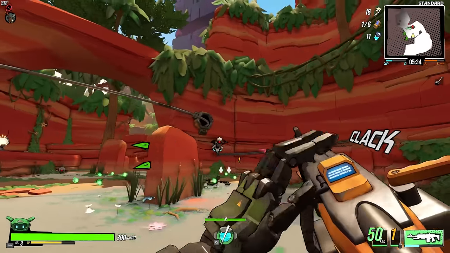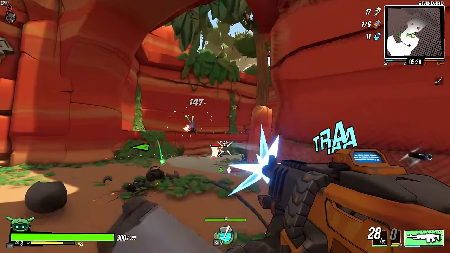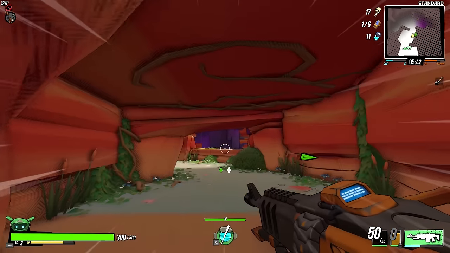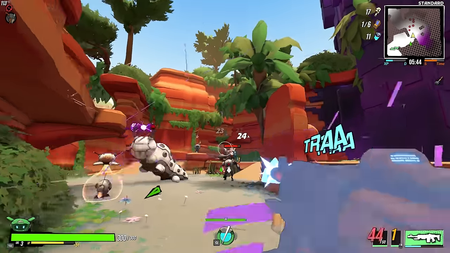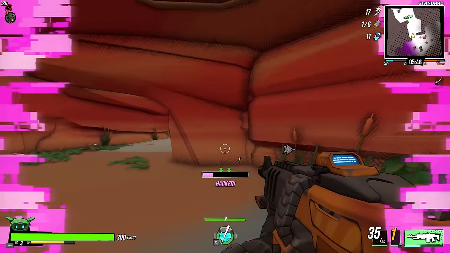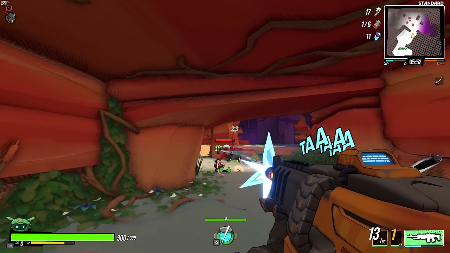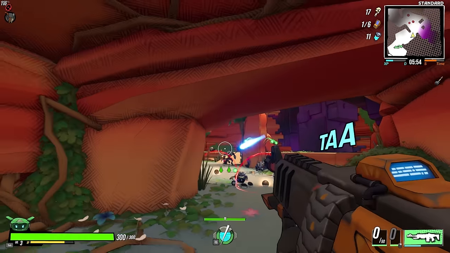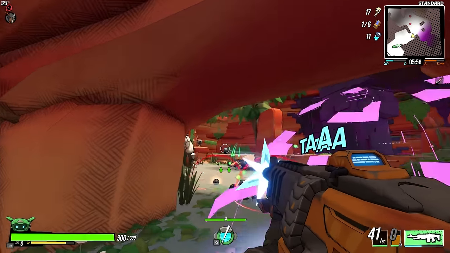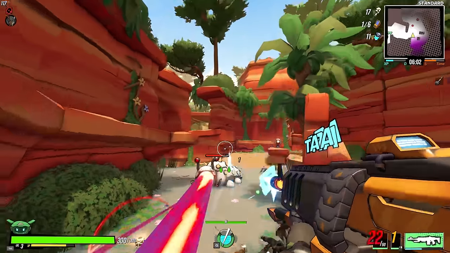Nice. Wow, the rocket essentially does the same amount of damage as a javelin. Oh no, I'm hacked. My controls are reversed. I'm going this way. I'm pressing right to go left just to break line of sight. Don't want to have that happen again. No, thank you. Great shot. It also stuns. Every time I shoot the rocket, I find a new thing that I like about the rocket.